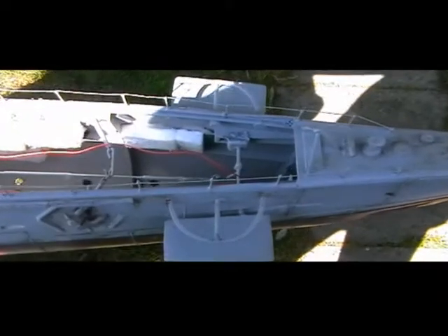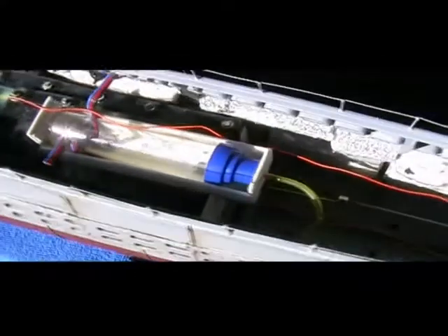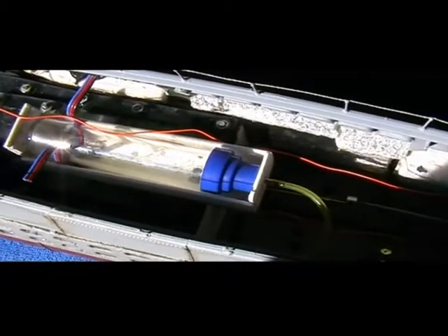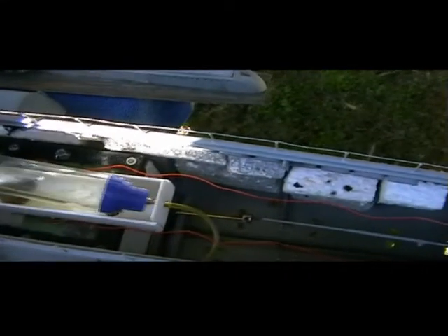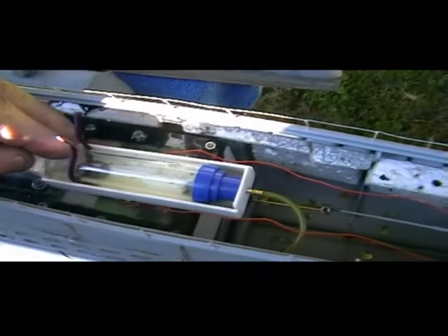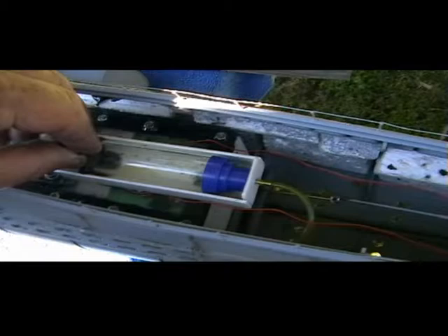Working from the bow of the vessel, first we come to the air — it's a cylinder of butane gas, used as an emergency blow system. The cylinder itself is easy to remove; it just lifts out like that. When inserted again, it automatically loads. So you pull it out, it turns off; push it in, it turns on, and it's ready for the next mission.